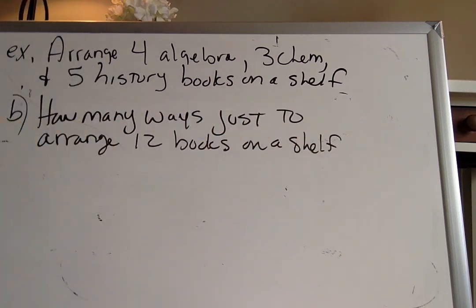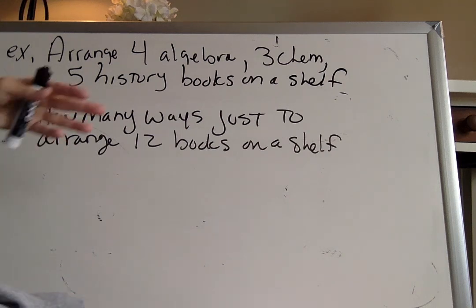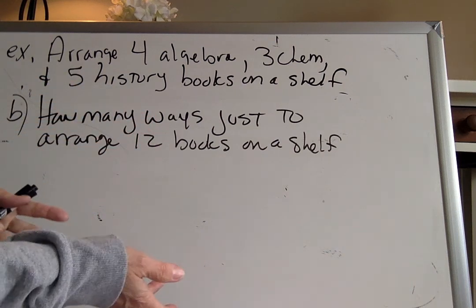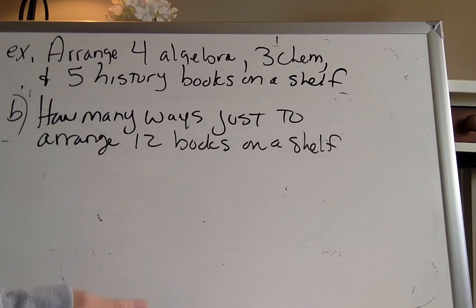So maybe I'm not OCD and psycho. I don't care about keeping them according to subject. I've got 12 books, and because most of us probably have 12 books in our home or at our dorm or apartment or something, right? 12 books is not that much. I mean, usually if we're in the classroom, I'll actually have 12 books on the table to show you. It's just not that much. Picture what that looks like in your head, okay?